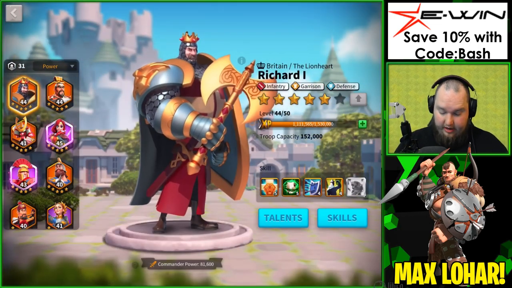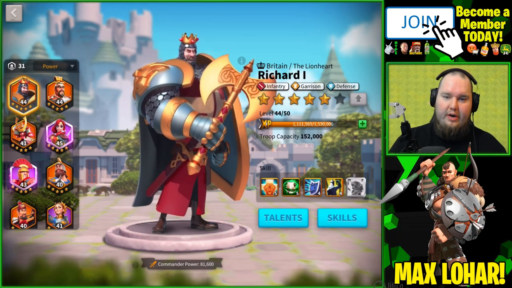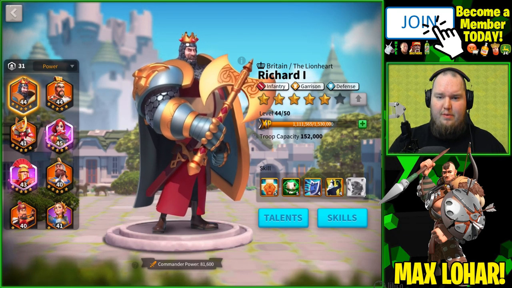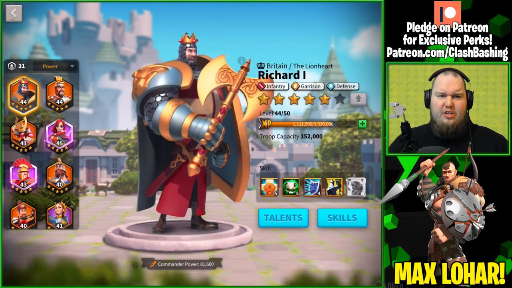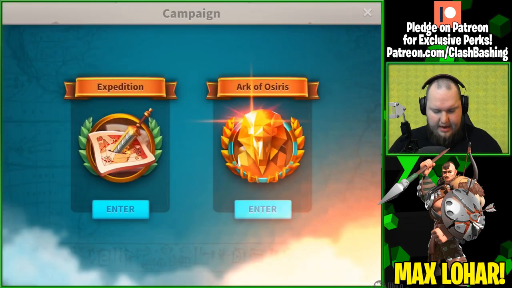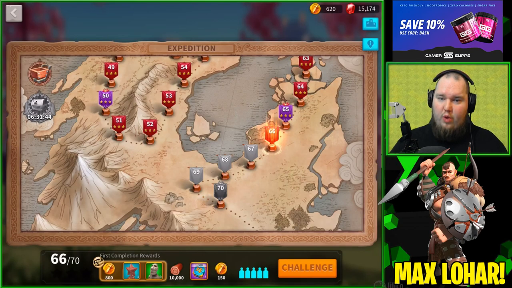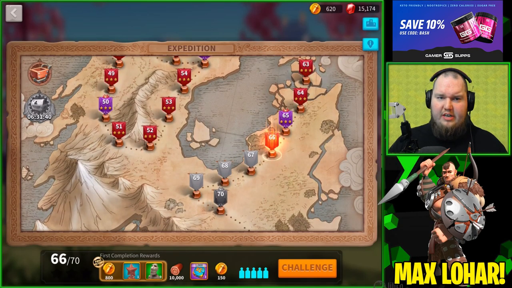And our Richard... Richard's actually getting pretty close. I'm pretty much putting all my gold sculptures into Richard right now because he's such a good PvP commander. So we're 2 skills away from getting Richard maxed out. That's pretty sweet. And I think what we're going to do in the next video, which will be out in a couple days, is go and do some campaign, some expedition stuff, and try to finish off these expeditions. We have 5 left, and I think we're going to try to finish those bad boys off.